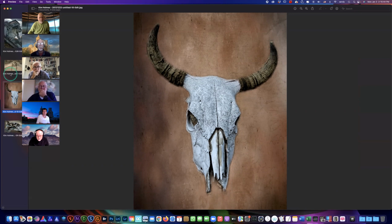And this was something, the skull was, I think it still is actually, in my parents' backyard. So again, just took it into Topaz, brought out the detail a bit, and then masked it and put a texture in the back of it, just to get rid of the brick wall and all the rocks and everything around it. So this was just kind of a fun masking challenge. It turned out well. I was kind of pleased with the way it turned out, yeah.